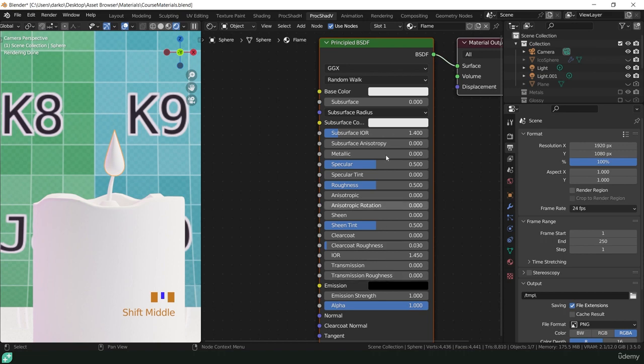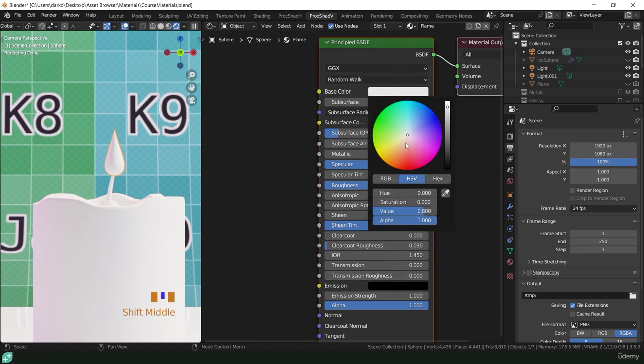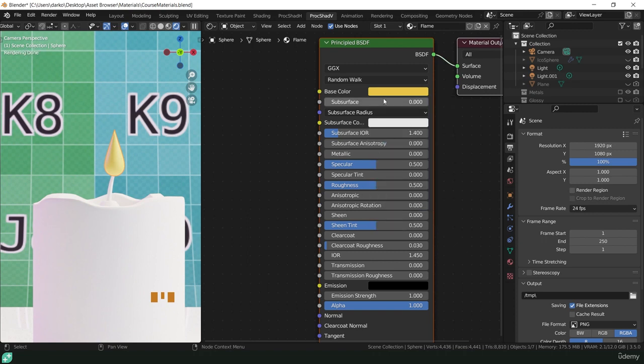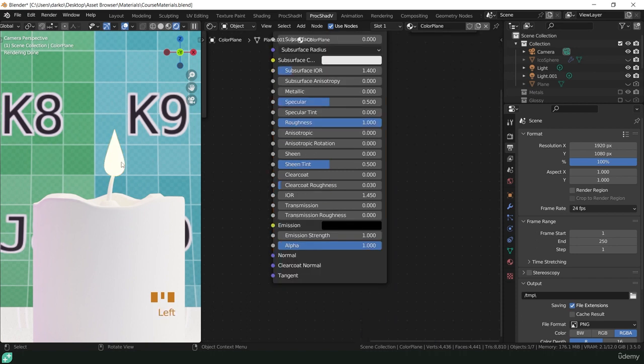And this is a setting that we've not used yet. We're going to use the emission setting. So I'm going to choose a base color. I just want something kind of yellowish. We'll drag and drop that base color also into emission. And we'll take this emission strength up to about 50 for the moment to see what happens. So you can see that becomes very bright.